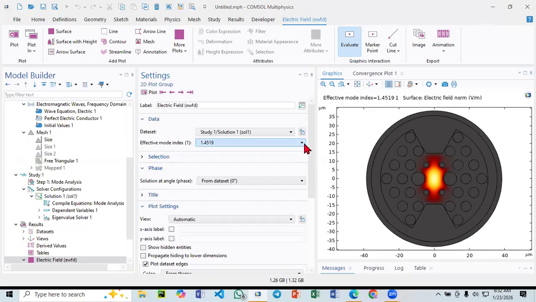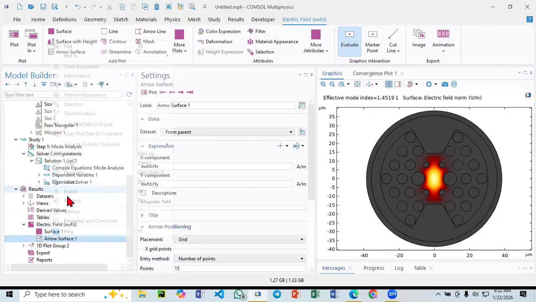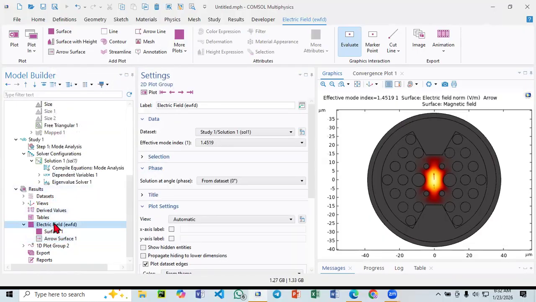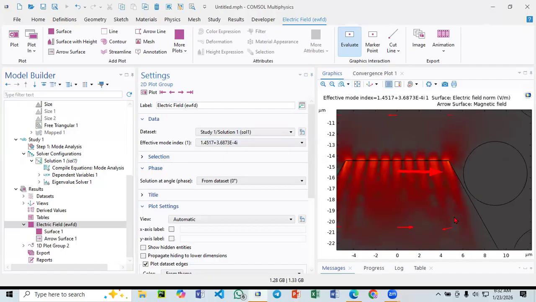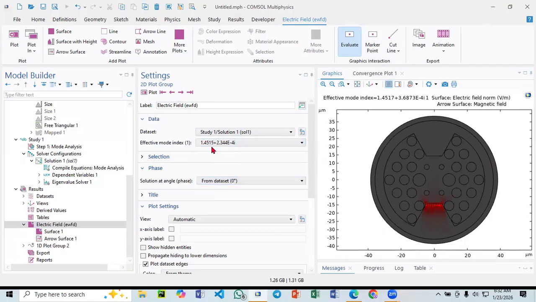So here you can see that the model is working perfectly. Now we are happy, right? Our model is working perfectly. From the array surface, you have to select this one and this one. This is the Y polarized light, and you can search for X polarized light as well. Wow, this is the surface plasmon resonance. Yeah, surface plasmon resonance happening. Another surface plasmon resonance.